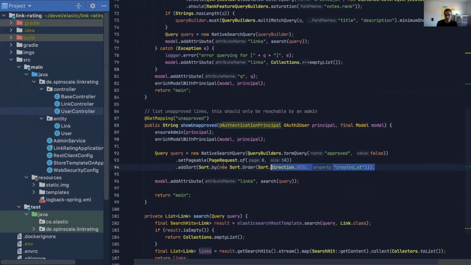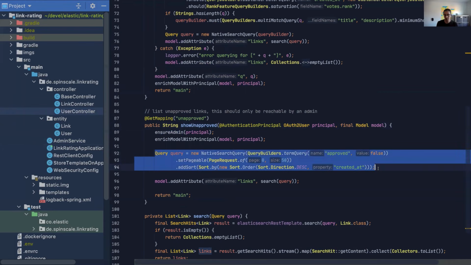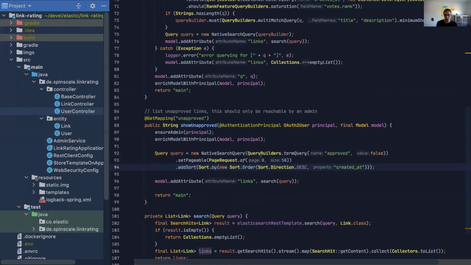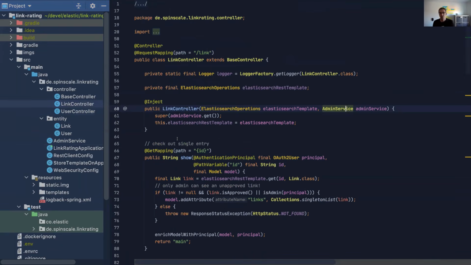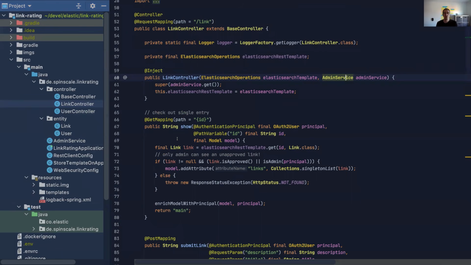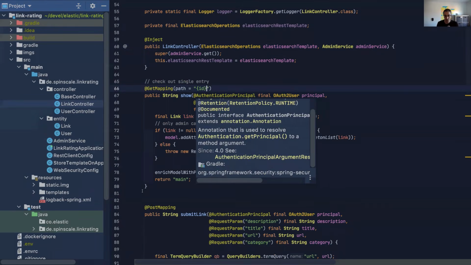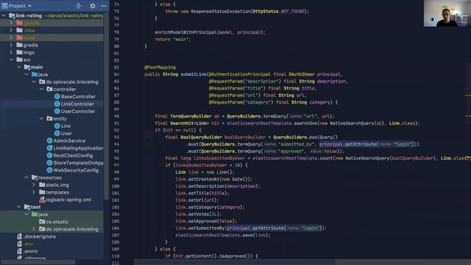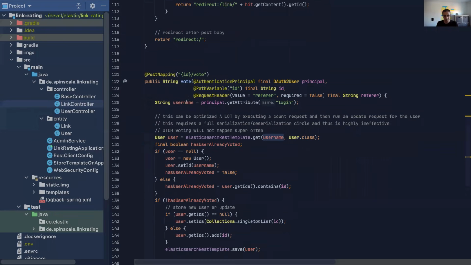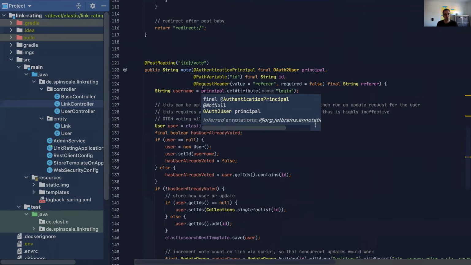Apart from that, this one would just search for unapproved. You can see here that I'm running a query and putting the number of results in the links attribute. The other part is the link controller. That one deals with concrete links, like showing the ID of a link, having the ability to submit a new link, the form you saw a couple of seconds ago, having the ability to vote for something.